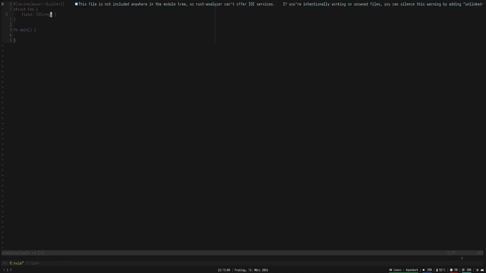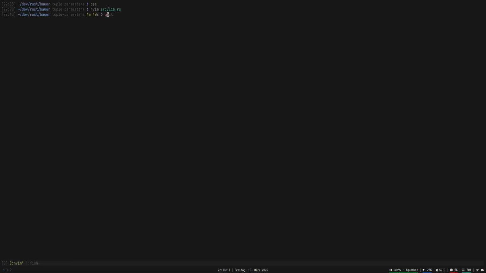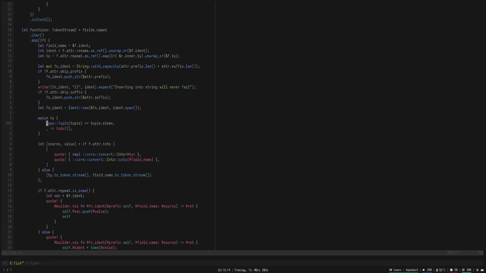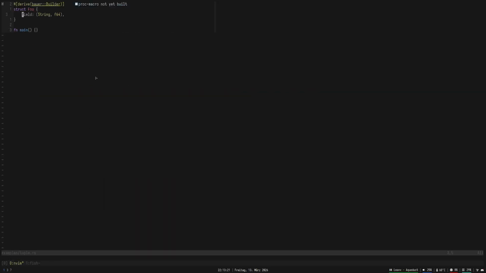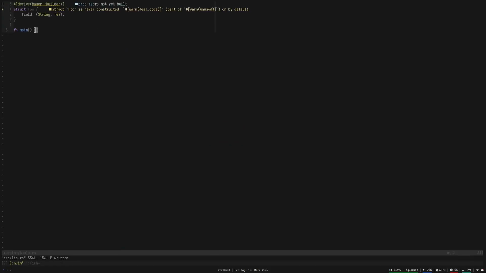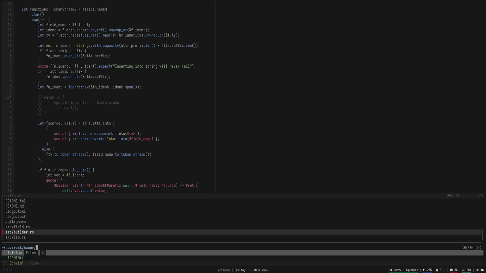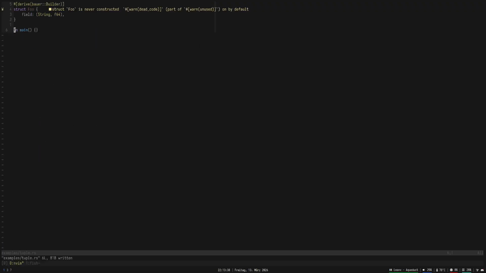This has a String and an f64. Let's restart this because Rust Analyzer gets stupid. Tuple, this guy. That's weird. Why are you doing that? Oh, I guess it can't be built because it's got a syntax error right now. Fine, do that. Now it should be able to build, except Rust Analyzer is still stupid. Tuple. Okay, now we're cool.